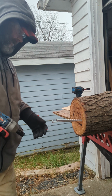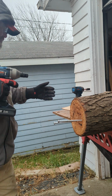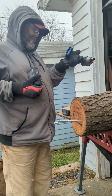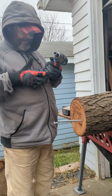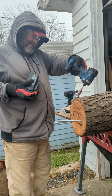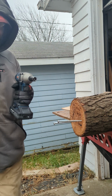Take that one out, but that's no big deal. Let's get these level. Okay. Let's get this test right. Okay. This is the Harbor Freight HCB84B2. This is their new compact impact wrench. The black oval molding just came out about a month and a half ago. And this, of course, is the Harbor Freight HERCULES HCB81B. This is their 2,200-inch-pound impact driver. And those are, I think, 6-inch legs.